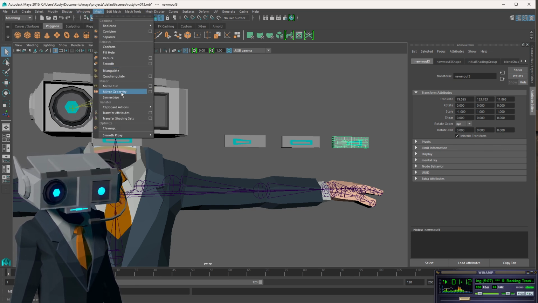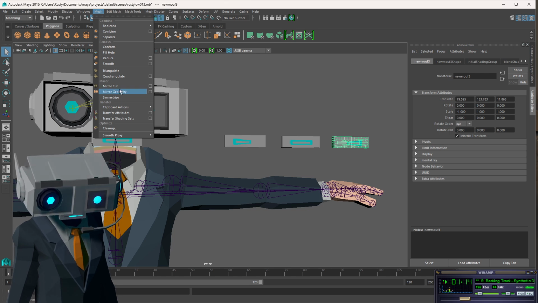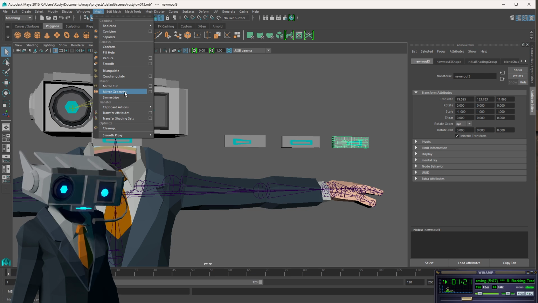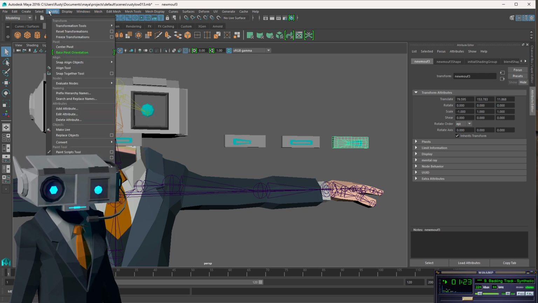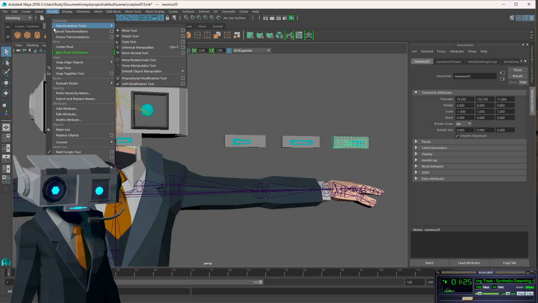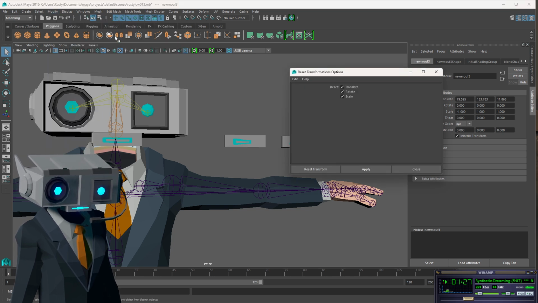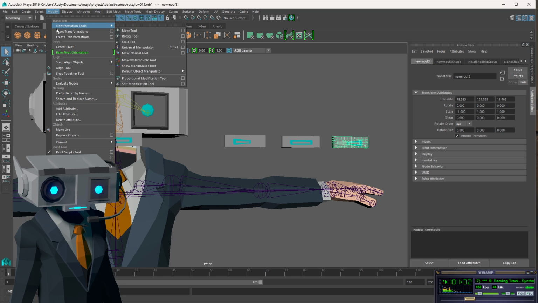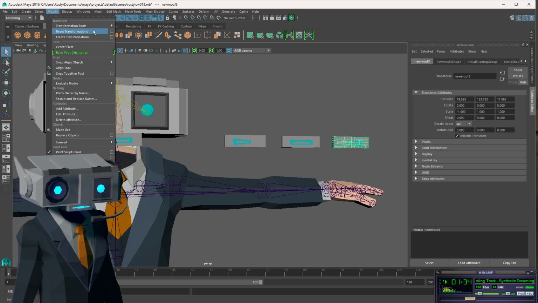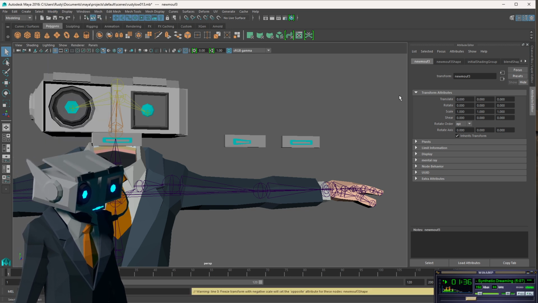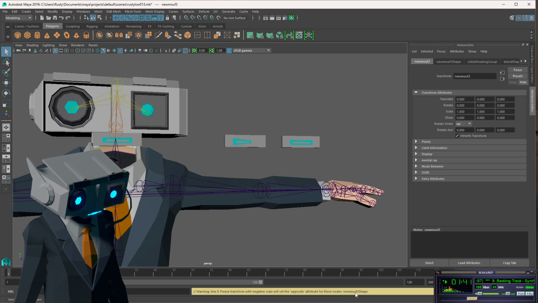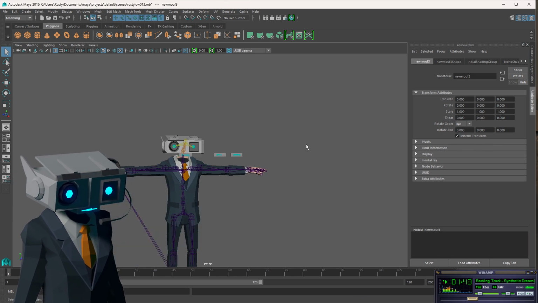So I guess I do need to mirror things. Mirror geometry across an axis. What I want to do is I want to move it, not mirror it. Ah, there we go. We'll set the opposite attribute for these nodes.